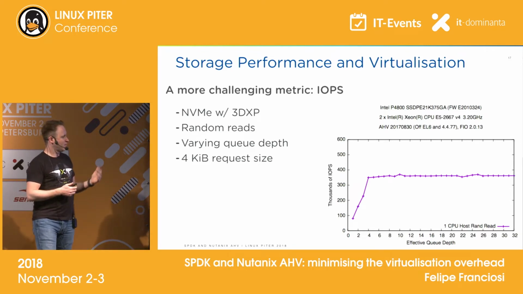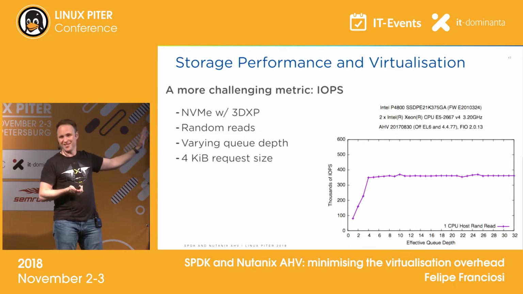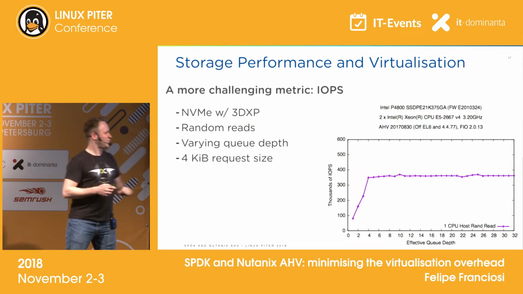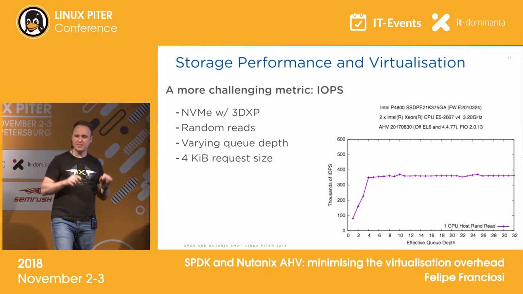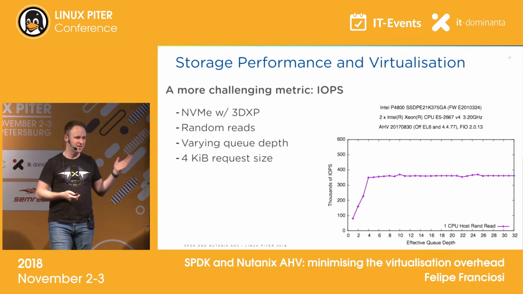So you see that with one CPU, the performance of 1 outstanding request, 2 outstanding requests, 3 outstanding requests pretty much grows linearly. With 4 outstanding requests, curiously, it's better than linear, and I can explain later if you want. But at some point, it flattens out. This is the point where the CPU saturates and not the drive. And we know that because based on the data sheet of the drive, we know we should be doing 600,000 IOPS.